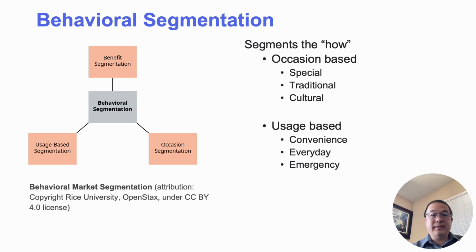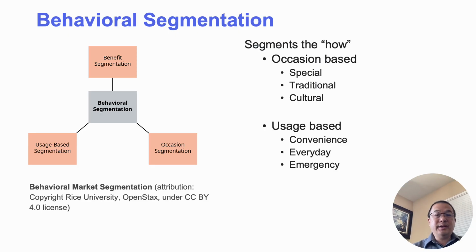Number 1, benefit segmentation. In this case, customers are grouped according to the benefits they want from a product. Different customers buy the same product for different reasons. As an example, Colgate offers different toothpaste for whitening, cavity prevention, and sensitive teeth. Number 2, occasion segmentation. In this case, customers are grouped according to when or why they purchase or use a product. As an example, Hallmark sells greeting cards for birthdays, weddings, Mother's Day, and Christmas.